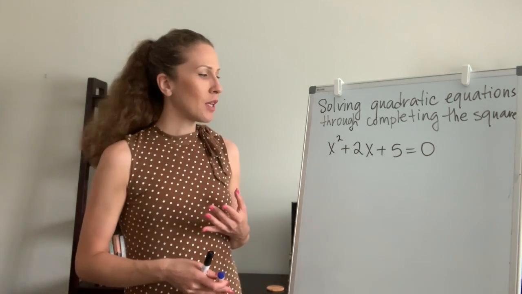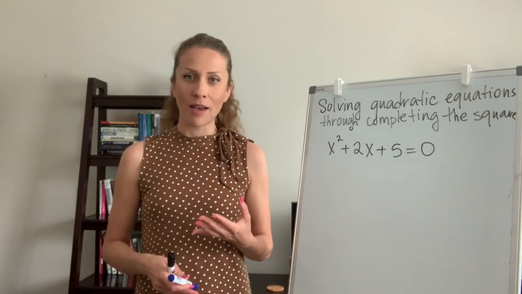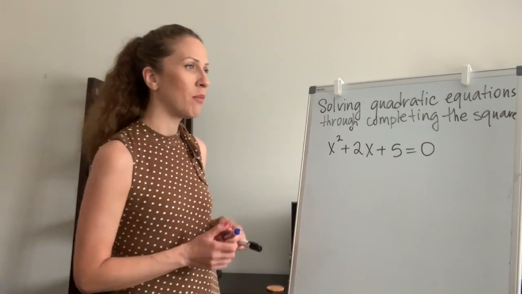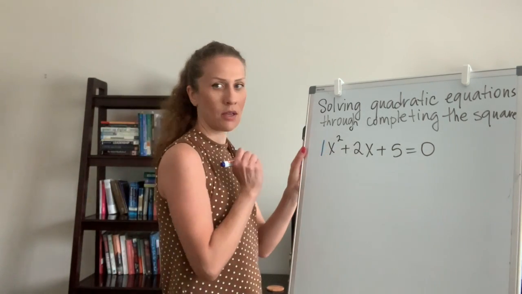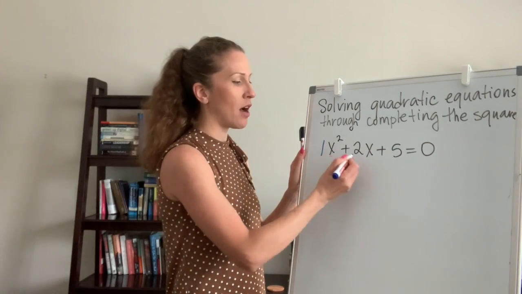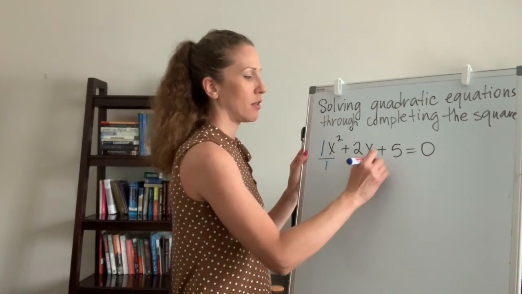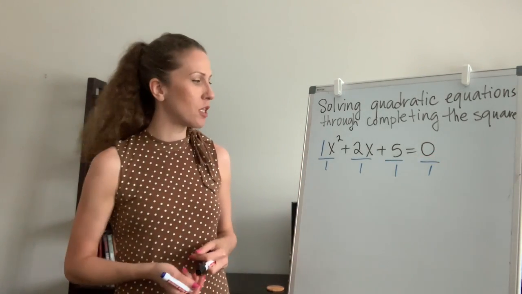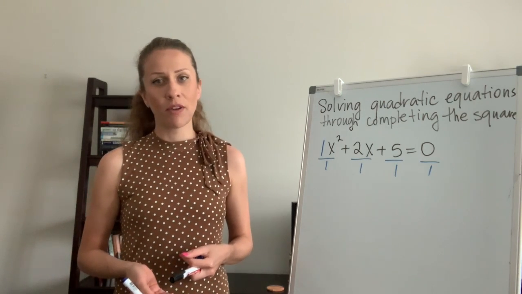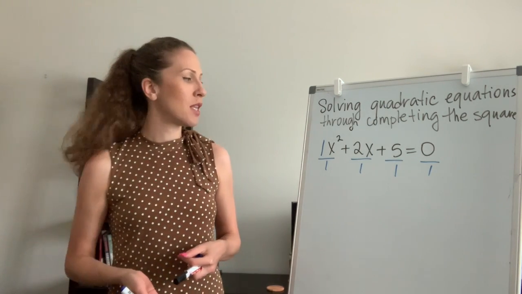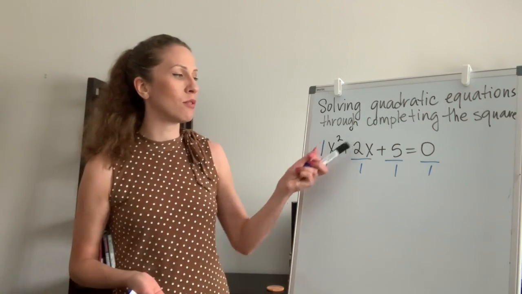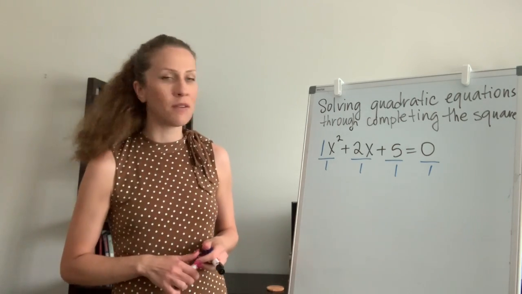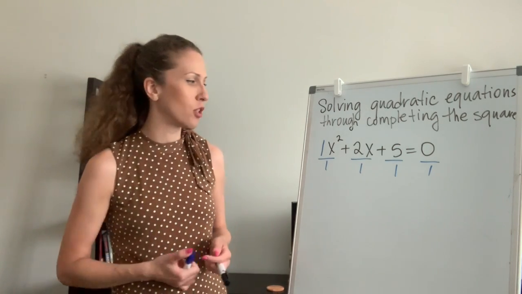So here we go. We're going to first divide every single term by the number that's next to x squared. The number next to x squared here is 1. So we technically have to say, let's divide all terms by 1, like this. Which we all know will change nothing, because division by 1 doesn't change anything. It's going to remain the same. This step is, however, very important to remember in case this isn't the 1. Like if it was a 2, you would have to divide all terms by 2. But it's not, it's a 1. So this step, we performed it, but it's just a technicality because nothing changes.